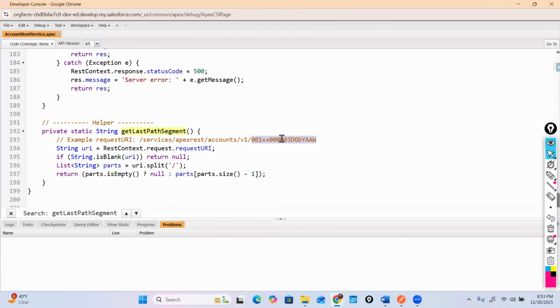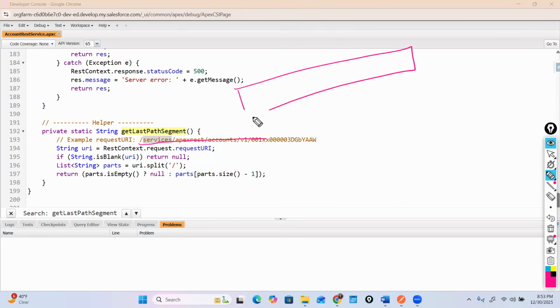We want to know the ID because that is the ID I will use in my query to go fetch that record. So the way to retrieve the ID is we are splitting up this whole row with the help of these slashes. So we are breaking this complete URI into a list.